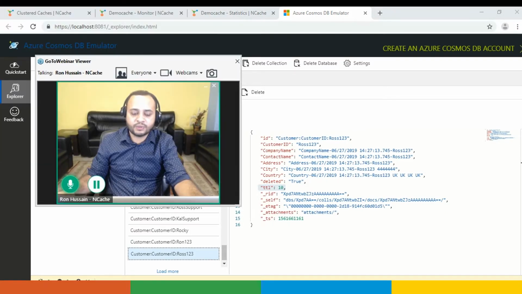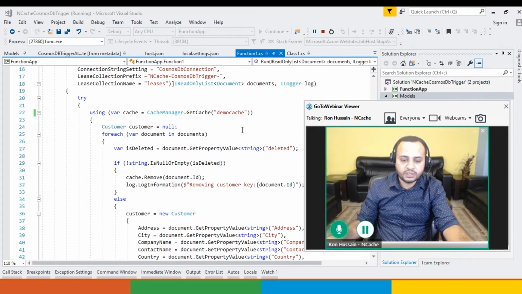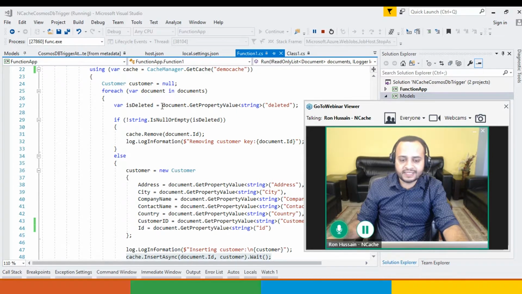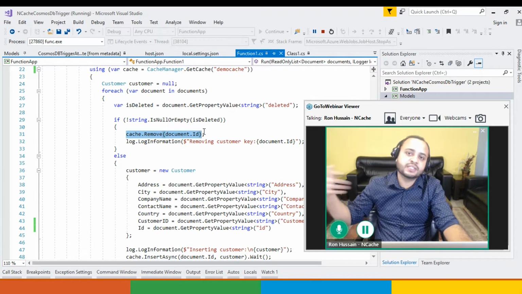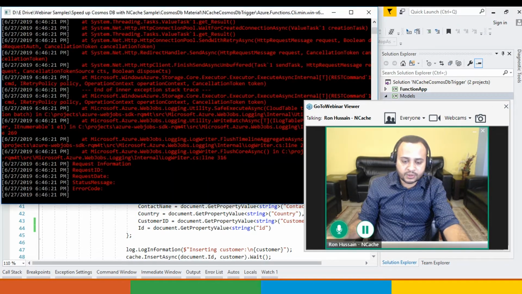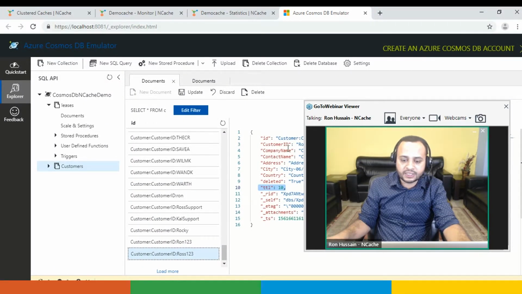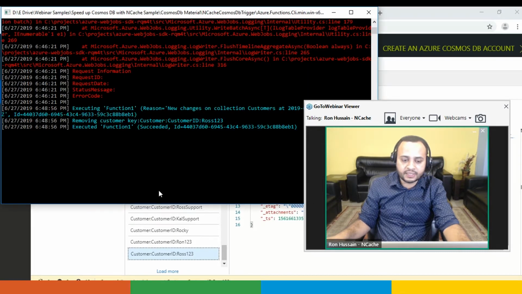And based on that, if I run this one more time and show you the code as well, by the way, what this does is, if it finds that there's a document with the property deleted, it's going to call cache.remove for it. And based on that TTL, it is going to get removed from the database anyway, but it's going to be removed from the cache right away. So I'm going to run this. I think it's already running. Yes, it is. Although there is an error code, that's for the logger. If I make a change here and update this document, it's going to be applied in the cache as well.